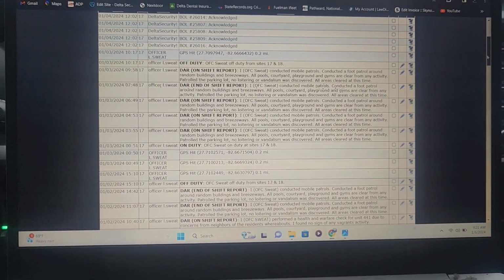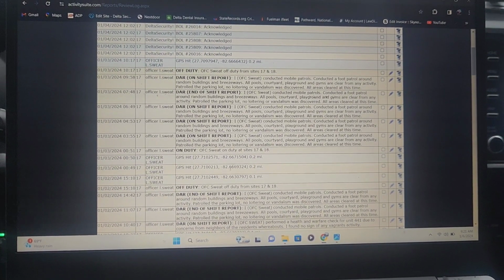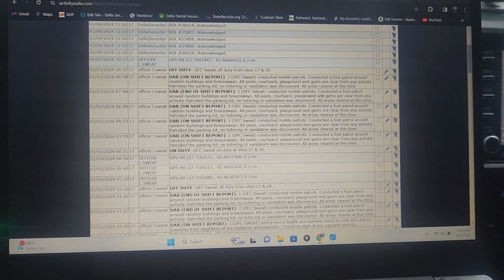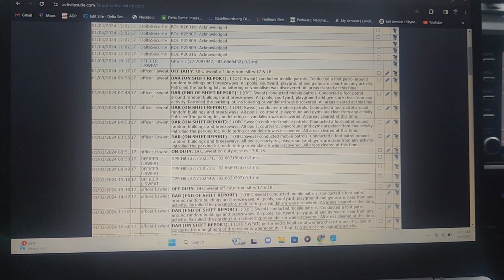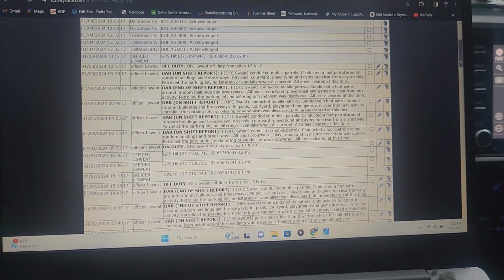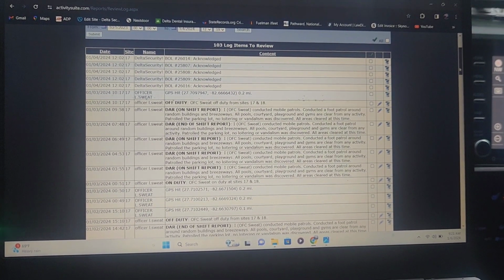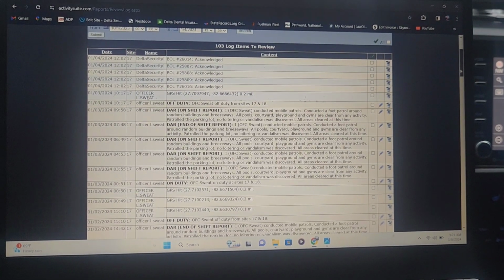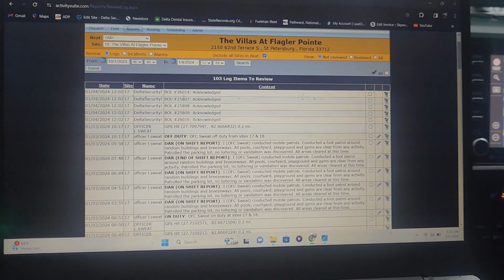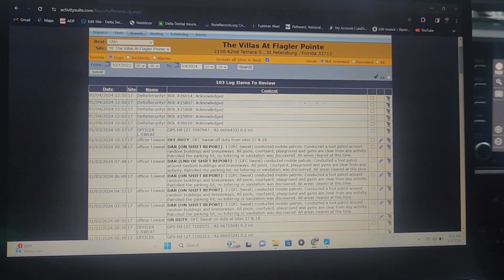And as you can see, there's GPS hits, and that gives you the location on the property to pretty much the exact location there. And I created on-shift daily activity reports, or DARs, and end-of-shift DARs. So that kind of helps out on my end with seeing what activity is actually happening while they're there. These are all BOLOs that I had put out that I acknowledged on my end as dispatch and command.